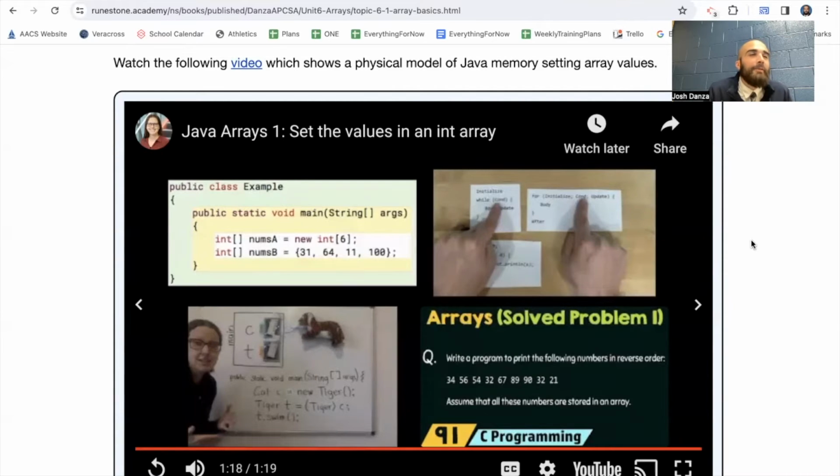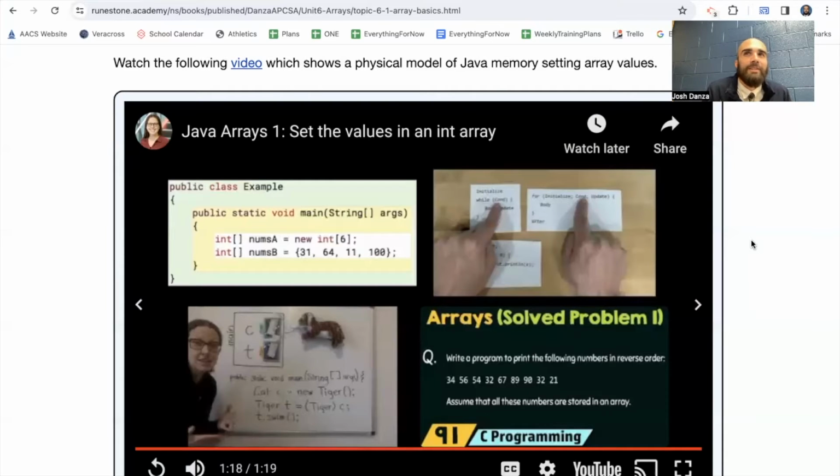If I were to tell you right now, I'm not asking you to do it, but if I were to tell you to take out a piece of paper and say, all right, write a main method that prints out hello, Mr. Danza. That should be easy, right? How do you write a main method?